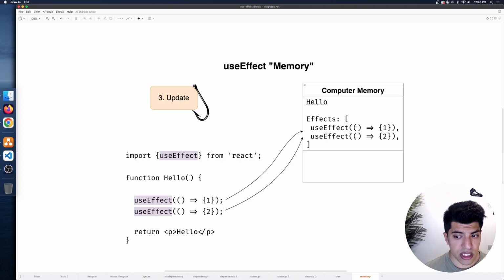And I want to show you one last thing. I had this in the previous video, but it's so important to keep in mind as a mental picture of what's happening behind the scenes to some degree. We have our effects and we have our components, and these effects are not running synchronously. Just like useState, they are being run asynchronously and they're being kept track of by React itself. So in this case, for example, this hello component, React literally in memory somewhere has a space where it's keeping track of these useEffects. You can see I just labeled these as 1 and 2. That doesn't really mean anything special, just that they're 2 separate effects.